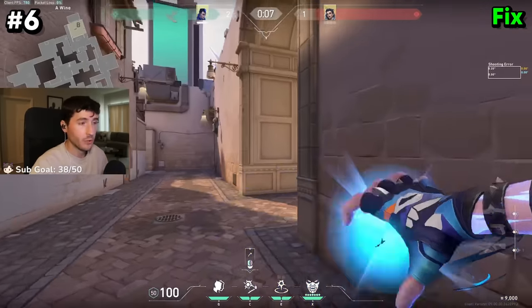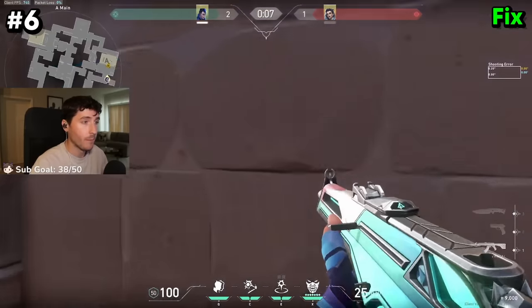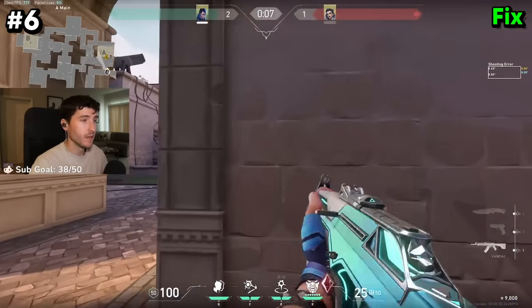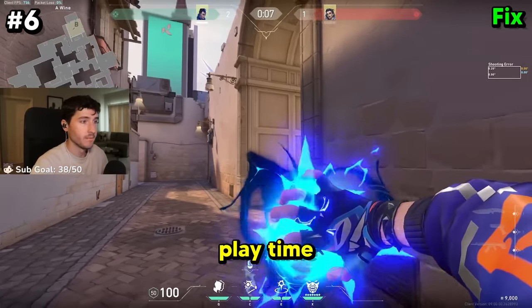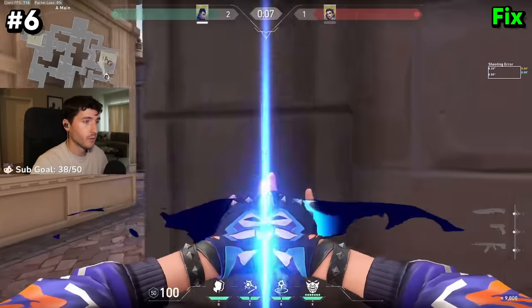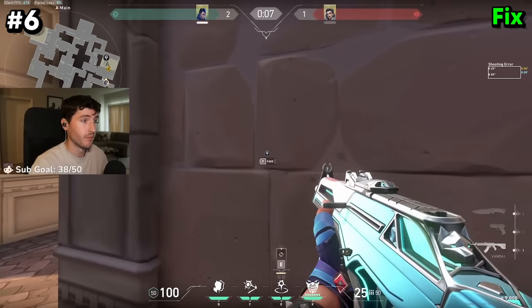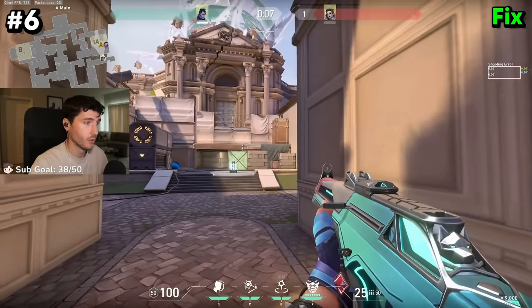Most of the time, if you throw a flash, the enemy will hop off of the spike, because they think you're trying to kill them. So in the post plant, you can, first of all, play time, use a flash to stall, right? Time to jump. You can even use a fake TP to stall. That usually gets them off pretty big because people are scared about Yoru TPs.